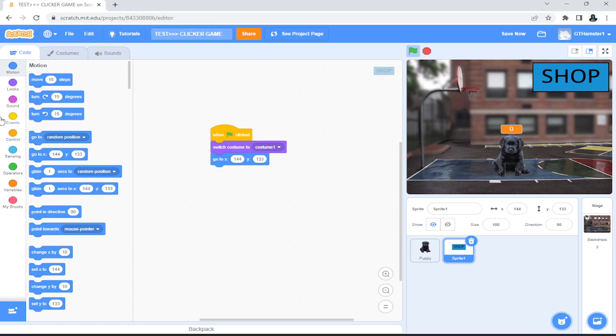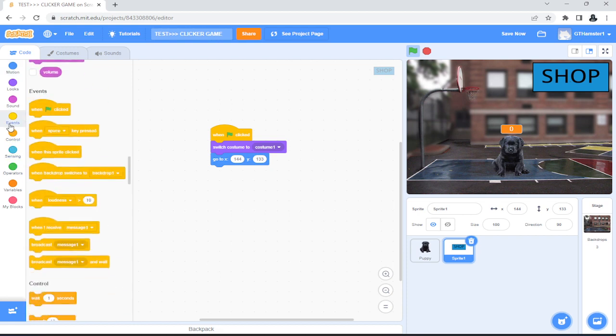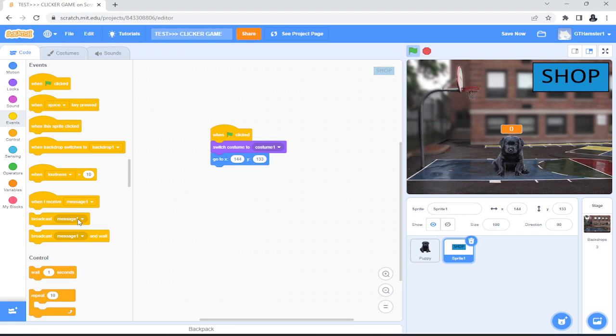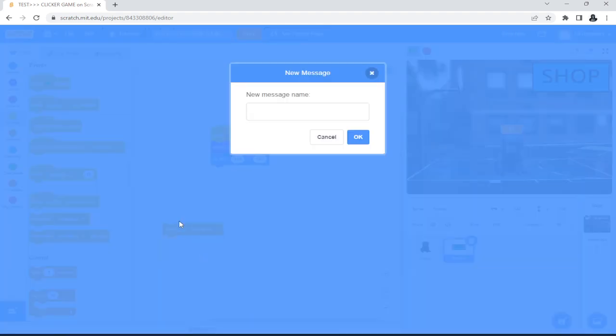Now let's make it so it opens. When we're adding stuff into the game, like a new buying thing, we need it to follow when we open up the shop, not just appear on screen. So how could we do that? Well, Scratch actually has this neat thing called broadcasting. Well, it's actually called messaging, but basically if we bring out broadcast new message, we can write down whatever we want and it would broadcast through all the things as long as we select it correctly. I'll show you that more when we make our first option.